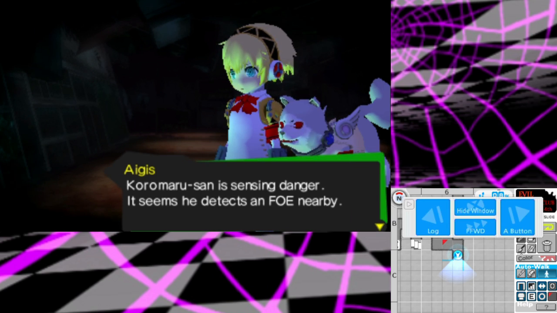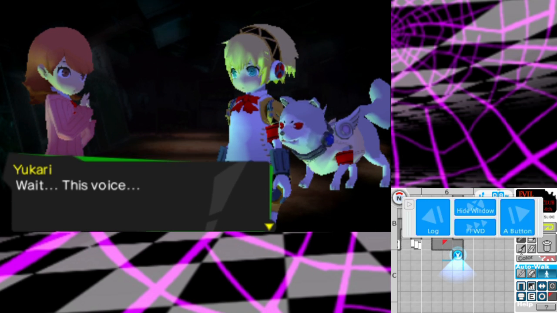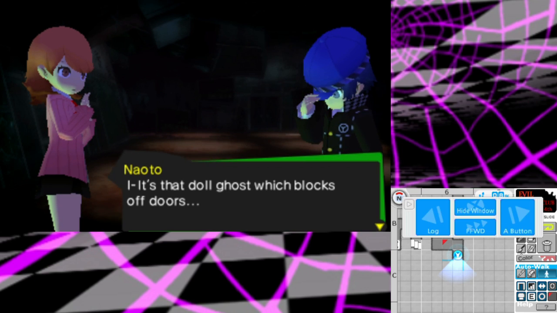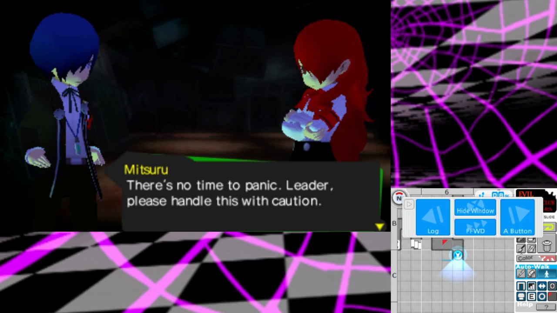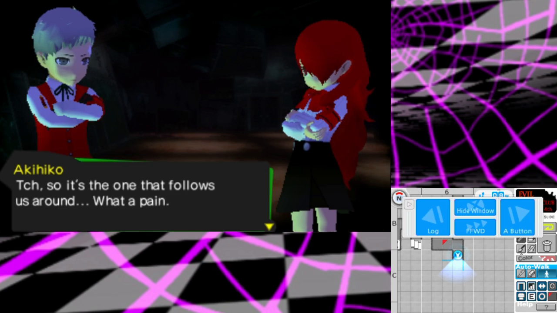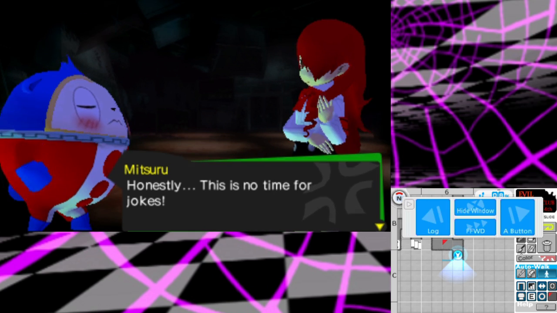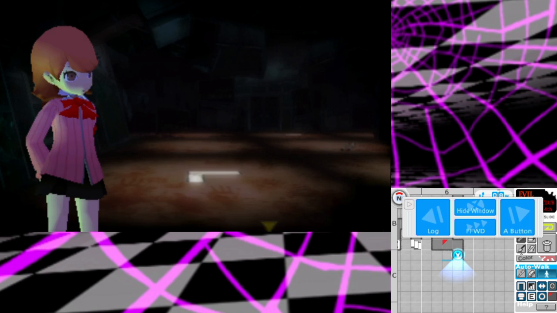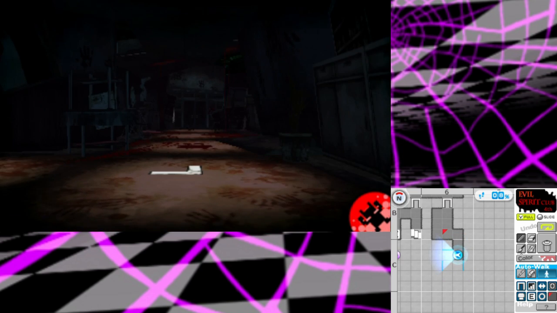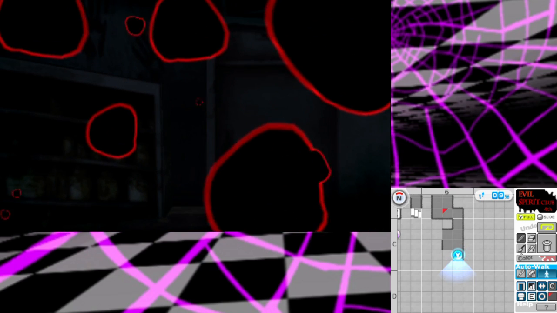Speaking of stupid, though, it would be stupid to be Akihiko and charge into danger right now. What? And the dramatic music cut. This is a great example, and I'm ruining it by saying this, but this is a great example of the use of silence in order to create suspense. My goodness. And the silence is actually gone, so I can talk now. Yeah, often moments with no music are actually really effective.